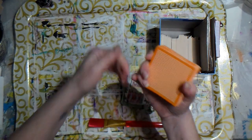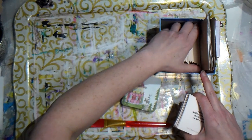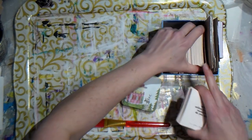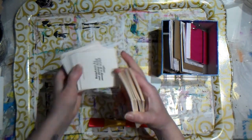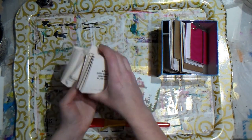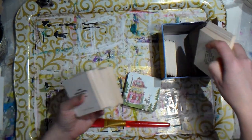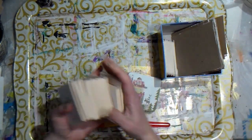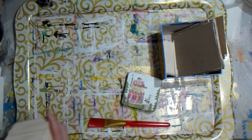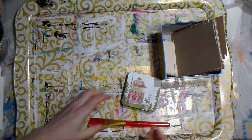But now these cards I'm not sure I want to use for this, because they're great journaling start cards, and I don't know why I thought these would be good for this. I've got a feeling that I might actually pull these out from this and try to find some other cards that are more square, some other card games. I'm pretty sure I must have some.